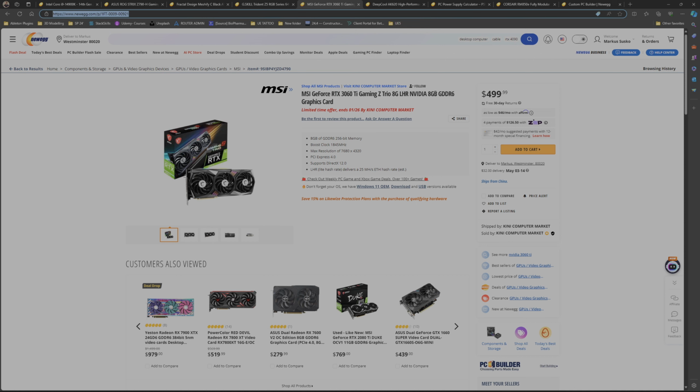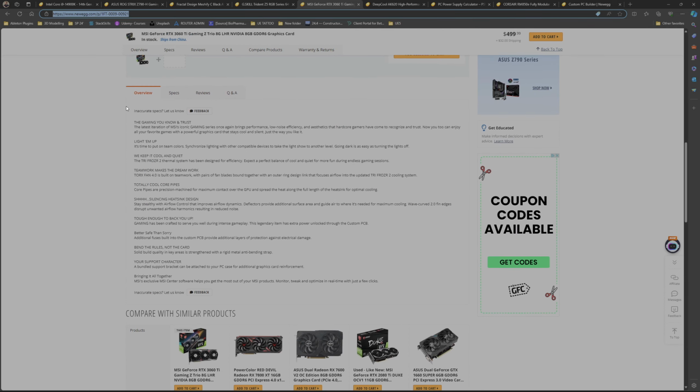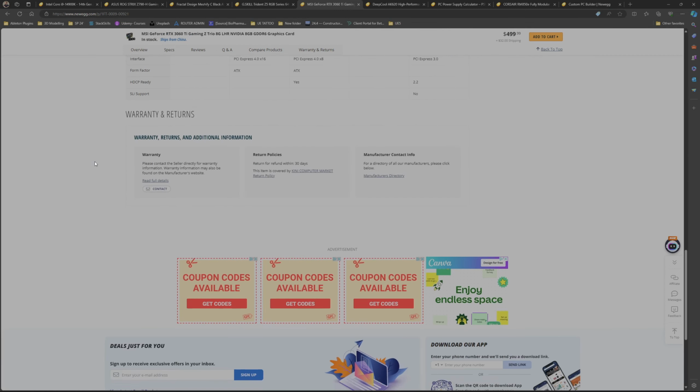This is a really good mid-tier graphics card. Again, my monitor is only 1440p. I'm not looking to get high performance. I'm looking for a balance of both, so that was really good. Again, you guys can do research on what graphics card you want. The only thing you need to look at with the graphics card, come down here to specs.